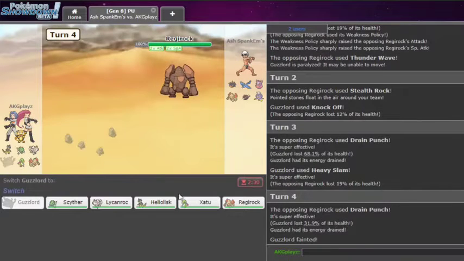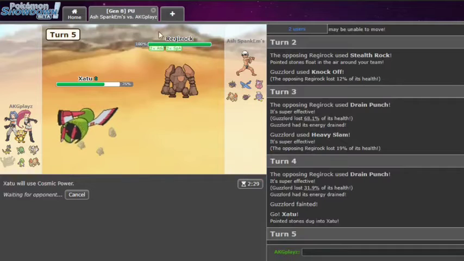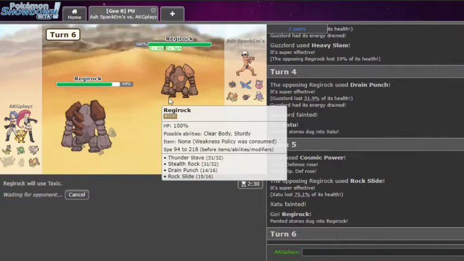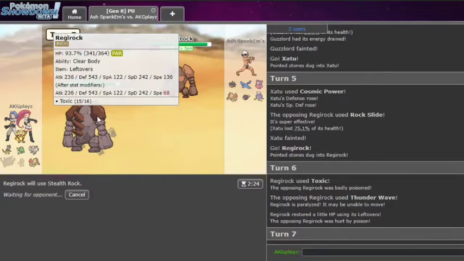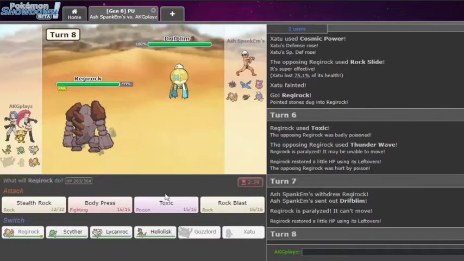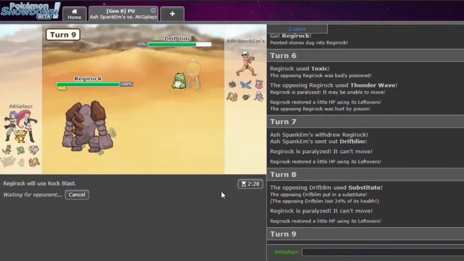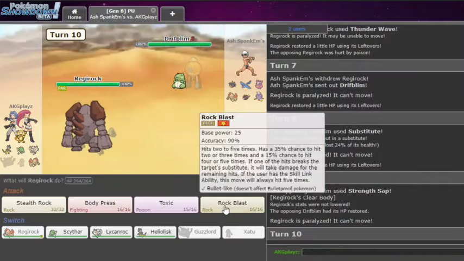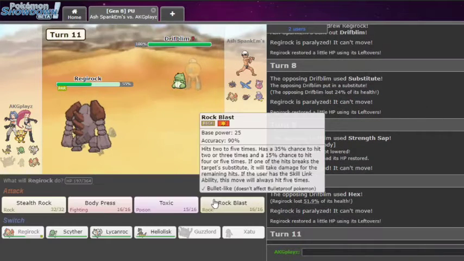I could phase it out, but the phase out turn is gone. What else do you have, Rock Blast? If you are Rock Blast, I'm just dead. Yes, Rock Slide, Rock Blast, Drain Punch. Wait, what? You're going to do this? Okay, I guess. Drift Flame. Stop it. Oh god. Is it? I know. Yeah, it did. Clear Body. But it did heal. I thought Clear Body really just... But what is this Parahex? What is this?